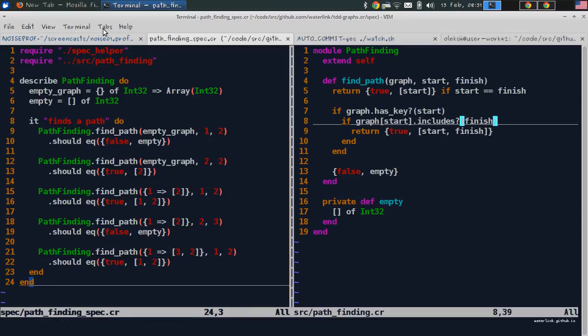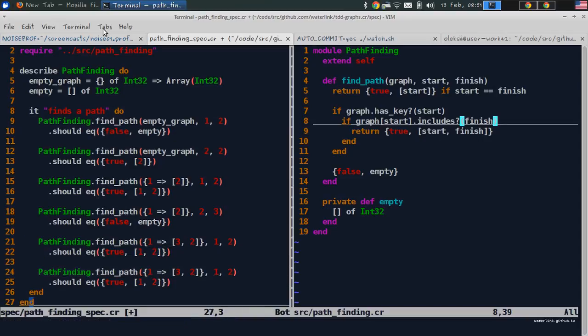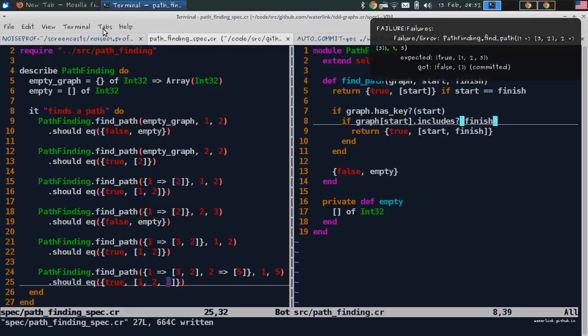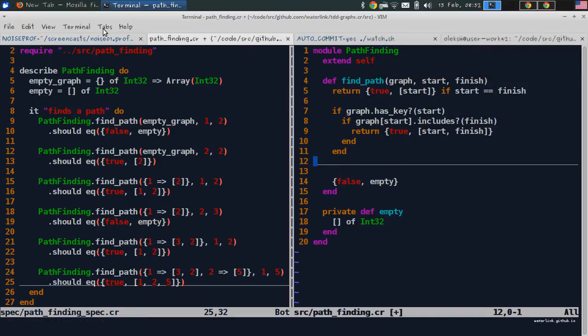Now what? Now kind of a very interesting thing. I can actually make a longer path now. So from second to fifth. And I want to go from second to first to fifth. And the result should be 1, 2, and 5. That shouldn't work. Okay, that does work as expected.